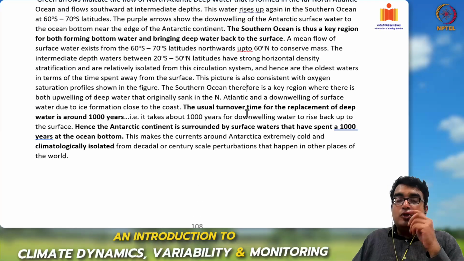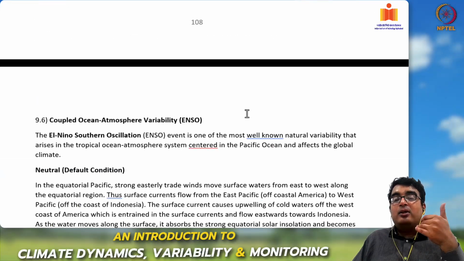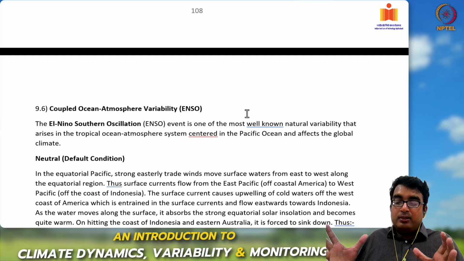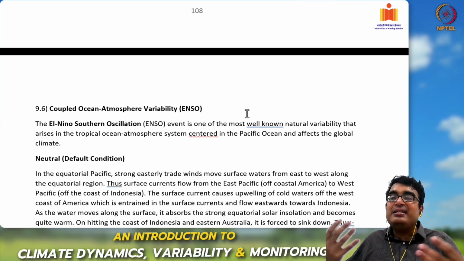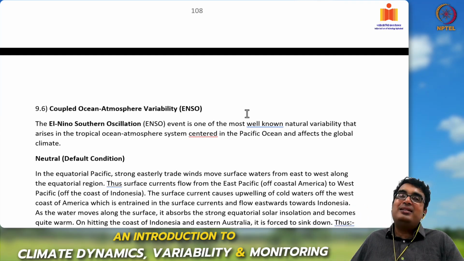So we will stop here today. In the next class, we will look at one of the important climatological variabilities present in the climate, which is the El Nino-La Nina Southern Oscillation event, called ENSO, where the atmosphere and the oceans couple together to create this internal variability over a 5 or 10 year range scale.